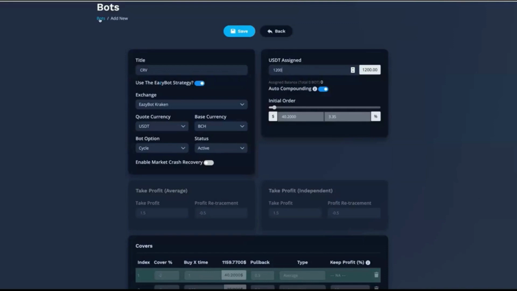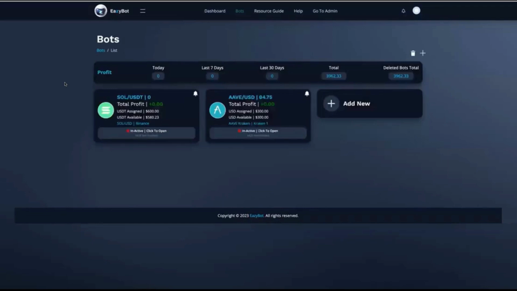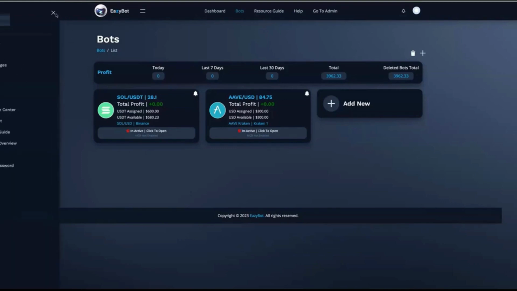So now, how do you switch bots from one exchange to another? Let's say right now you're trading with KuCoin and you want to move all your bots from KuCoin to Kraken while you have open sessions. We made the process very simple. Let's take this as an example here. Say this is Binance, this is Solana, and you want to move it to Kraken. The first step, obviously, is to add Kraken as an exchange, which is what we did just now.